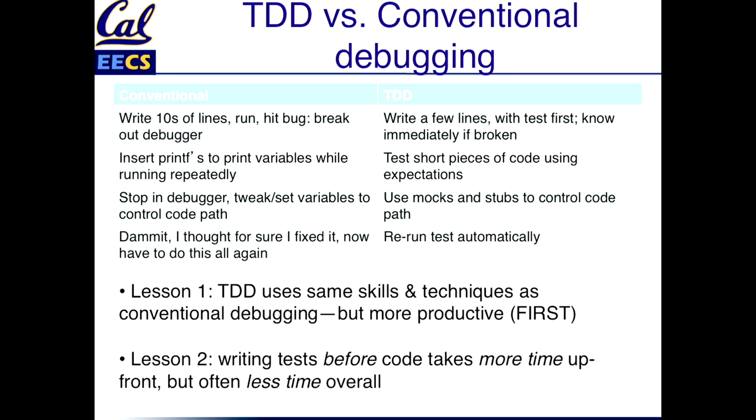And the second lesson, which is less obvious, is that writing tests before the code does feel like it takes more time up front. And it does take more time up front because you don't realize that you're getting a free benefit from doing it. It's forcing you to think about how the code will be used. It is remarkably common, and I guarantee the following is going to happen at least once.